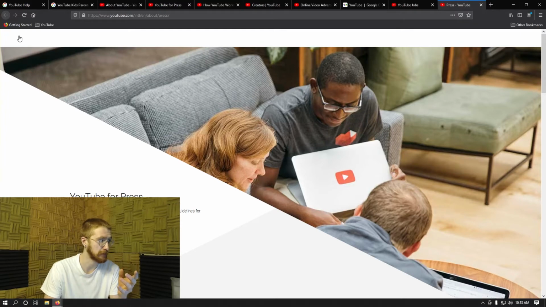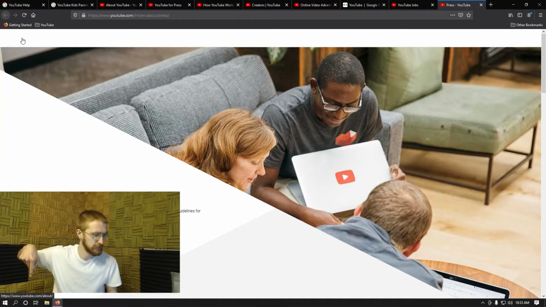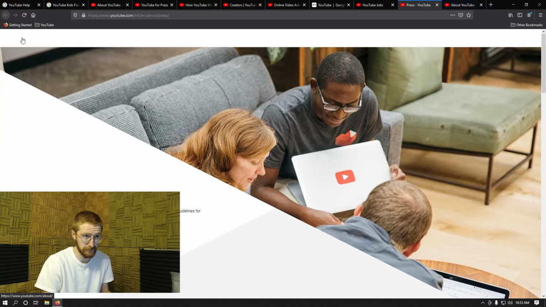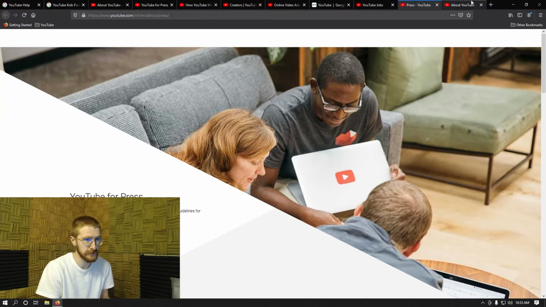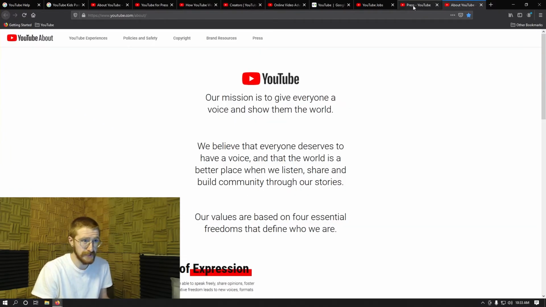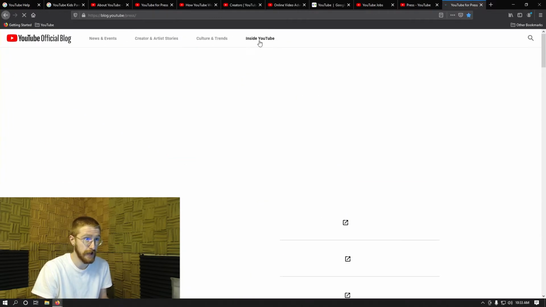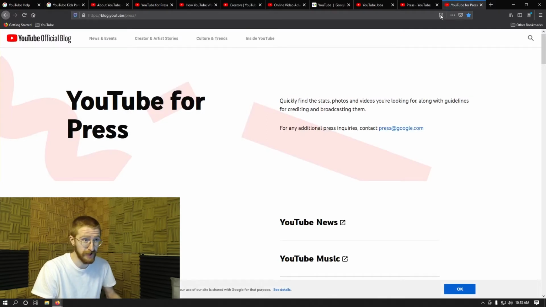There's no logo up here, but you can see it turns into a hand, which implies there's a hidden link there. If you look down there, you'll see About. If I click here, and I'm going to do it in a new tab like that, clicking the middle mouse button, it brings us to About YouTube, which implies that we can get to Press-YouTube from About YouTube. Well, looky here, we got a little press link. What if I click on that? Nope, that brings us to the blog, not to Press-YouTube. It brings us to YouTube for Press.